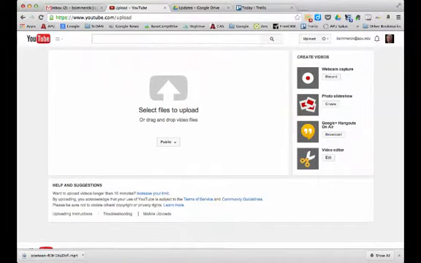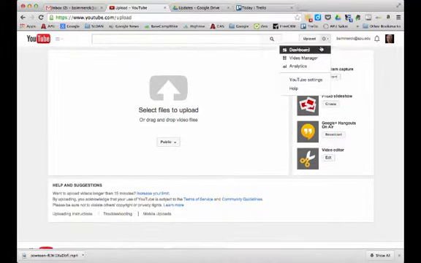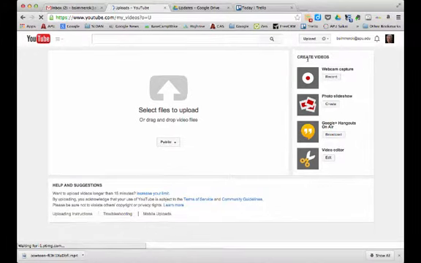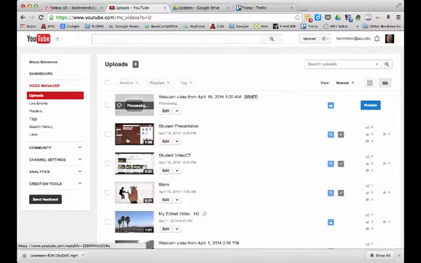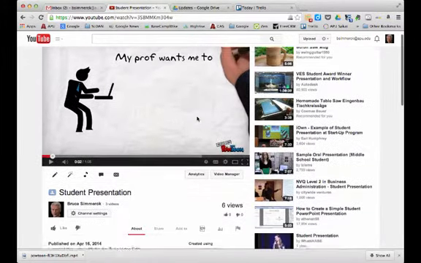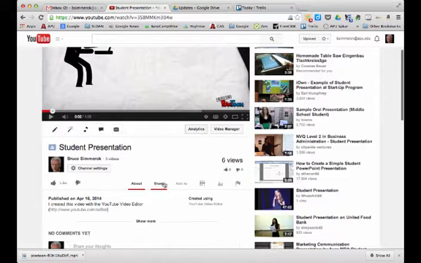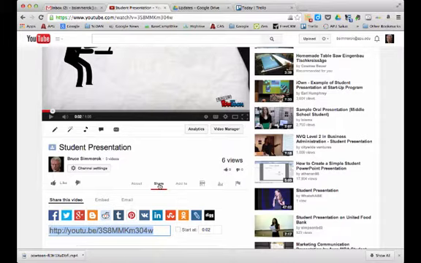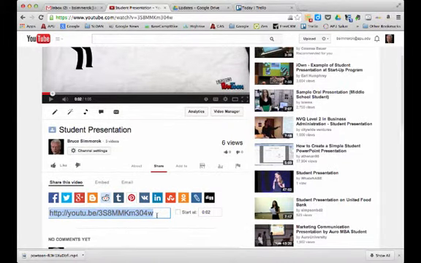After I've made or uploaded my video, I can click on the gear, go to Video Manager, select a video. Once I see the video, down below the video is a button called Share. If I click on that, the link to my video shows in this window. So this is the hyperlink that you can take and paste and send to anyone if you want them to be able to see your video.